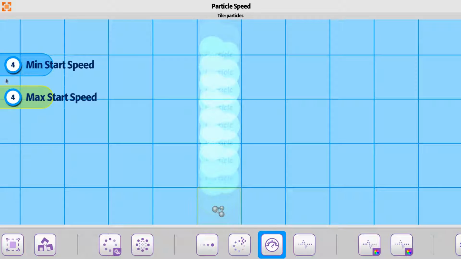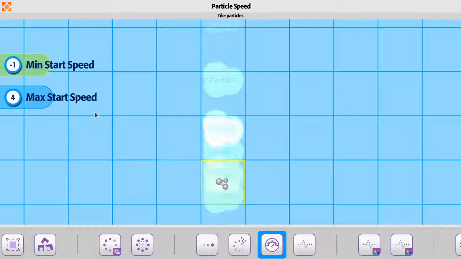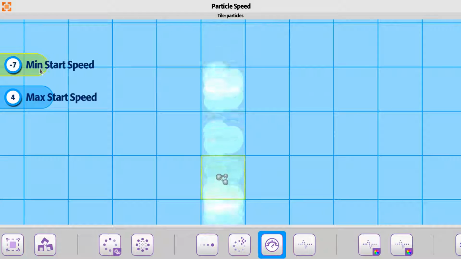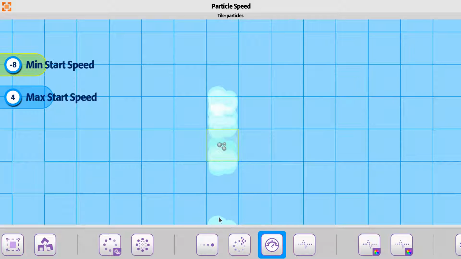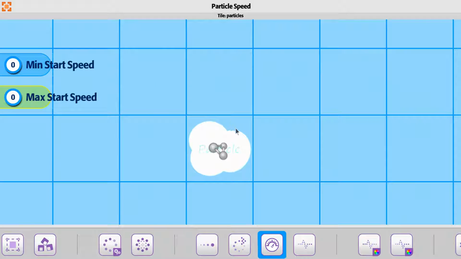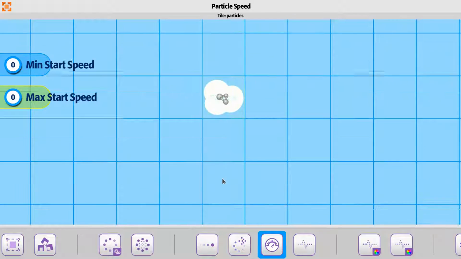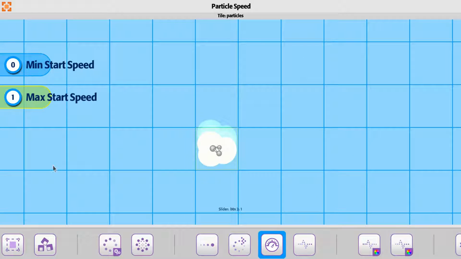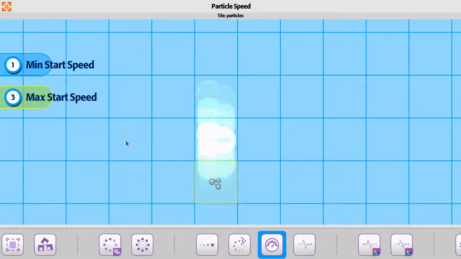Particle speed going out. Again, we have a start speed, min-max. If you started it and you wanted to actually go, we'll go here so you can see this one, you can go into a negative value so that you have things that fall downwards and you have things that go upward. If you were to set them both at 0, this is just going to simply create the same image in the exact same spot right there, because our scaling right now is the same for it. If you have one that's actually the min-max speed is 0 to 1, then you'll just kind of get a little bit of a piece going around it like that. Alright, so we'll increase this one just a little bit here so we've got some upward motion.